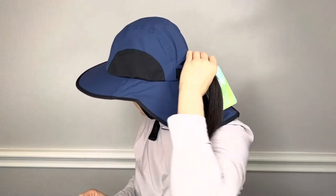Oh my God, this is so nice. And it has meshy fabric here on the sides. And it fits my head. My head is very small. I'm a very short person, 5'2", and I have very little hair, as you can see. This hat fits well on my head. I don't know how it will fit a big head. Yeah, I have a space here, so it's good. I think it has space for a bigger head. I like it, and it fits good on my small head too. Oh, yeah, I'm so happy.